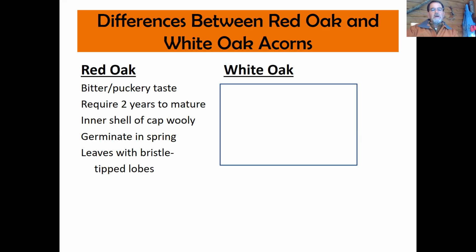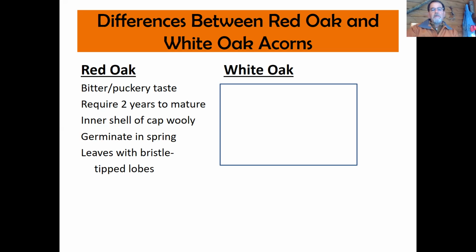We begin with the red oaks. Their acorn is going to taste bitter. They have a lot of tannin in them. Now, that doesn't mean wildlife won't eat them because they're going to eat whatever's available at the time. But they might prefer white oak over red oak because of this bitter taste that red oaks have. Red oak acorns require 2 years to mature. So what that means is the flowers that emerge in the spring and are fertilized in the spring have to go through essentially a year and a half growing season, and become available the following fall, which makes it kind of beneficial for wildlife because in some years when white oaks aren't producing, red oaks might be, and vice versa.